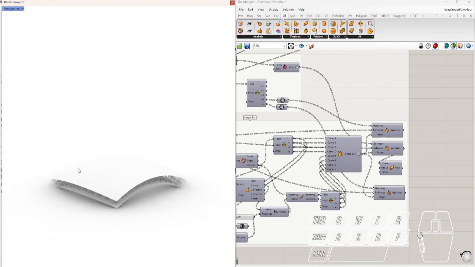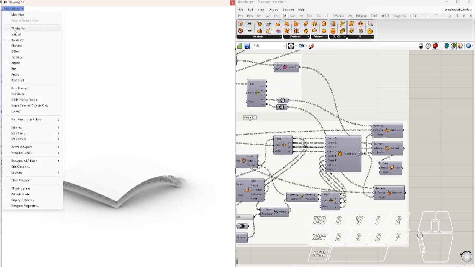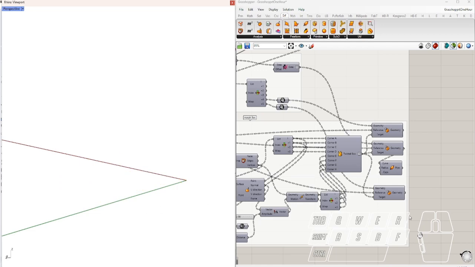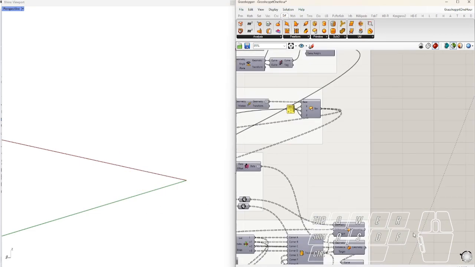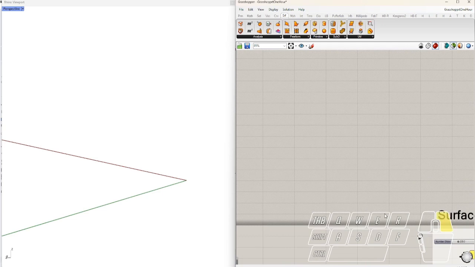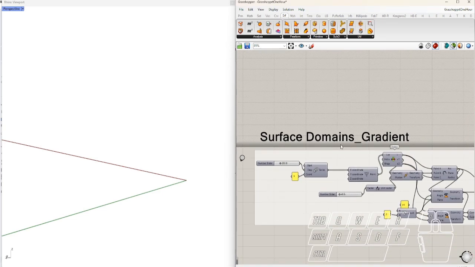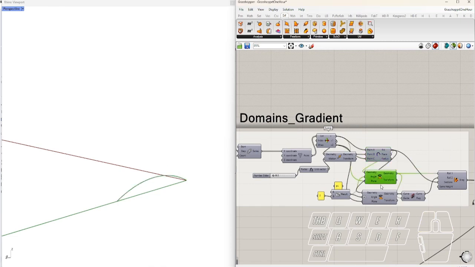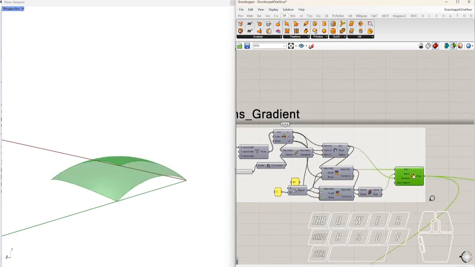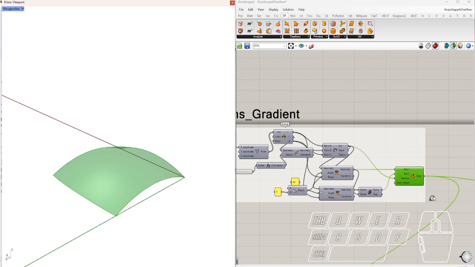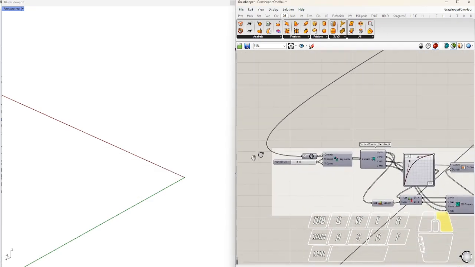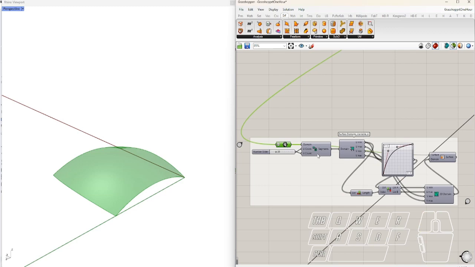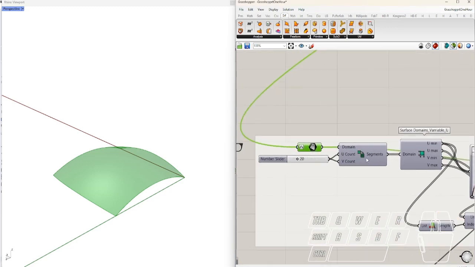Now we're going to try to test gradient on the surface domains. So we create the surface again, and we try to play with the UV, with the U basically, and you will see that the sub-segments get shrunk on the U in some places and expanded in other places.